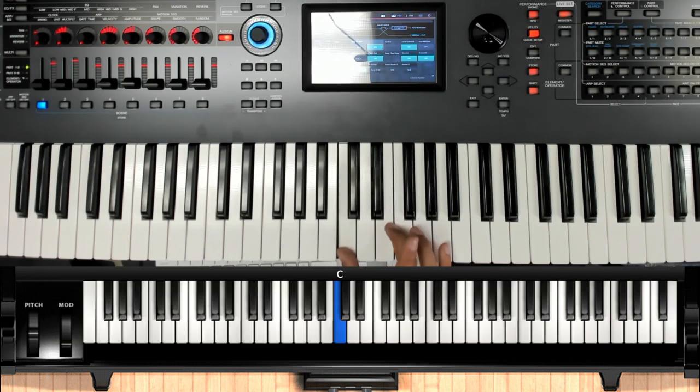So the first two notes are 1, 2, 3, 4 half steps away from each other. The distance between the second and the third note are 1, 2, 3 half steps away from each other. So the first two notes are 4 half steps. The last two notes are 3 half steps. So remember that formula.